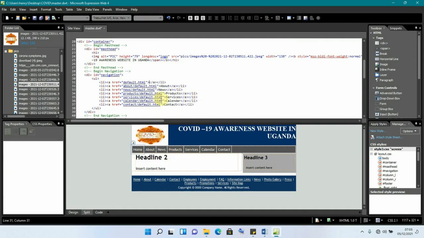We want to change this. Let me put what we want to put. Of course, that is going to be the home. Let me put it in capital letters. This is going to be the home page. This will be the spread page. This will be the prevention page. This will be the gallery. And I think that is what we need. So all other items are going to be deleted. So you select them, just highlight and click delete.